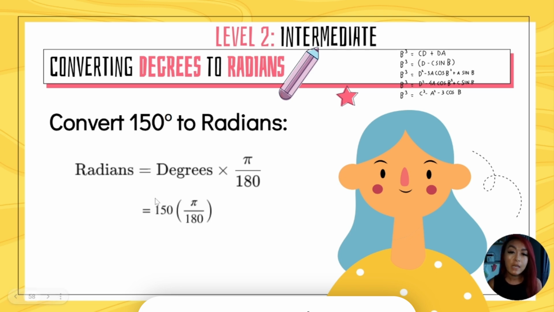So we're just going to take 150 and substitute it in for the degree measure. 150 times pi over 180. That becomes 150 pi over 180, and we can reduce that to 5 pi over 6, right? If you can't reduce that on your own, you can literally just put 150 over 180 into the graphing calculator and have the calculator reduce it for you.